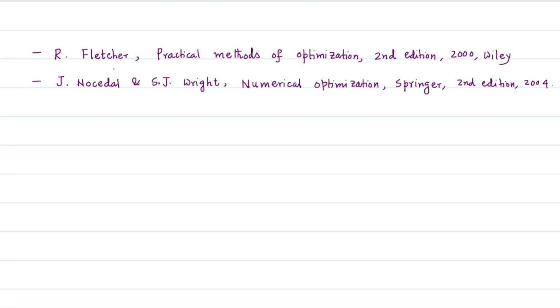The book by Fletcher is similar to the book by Walter Rudin for mathematical analysis. As you might have already seen, Rudin's book is such a book where the problems in the exercises are also concepts. Similarly, each and every sentence of Fletcher's book is so precise that you will need quite a bit of time to understand those lines, but if you spend a bit of time with the lines of Fletcher's book, you will find that you are really enriched with learning optimization.